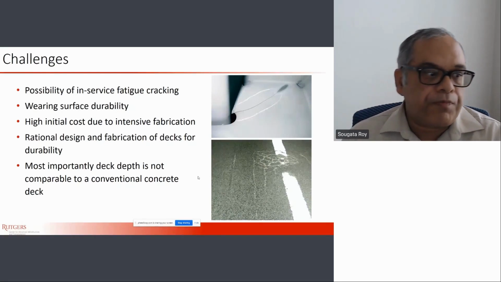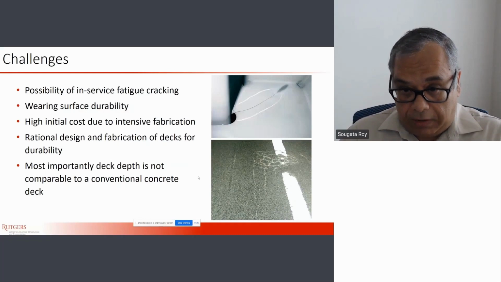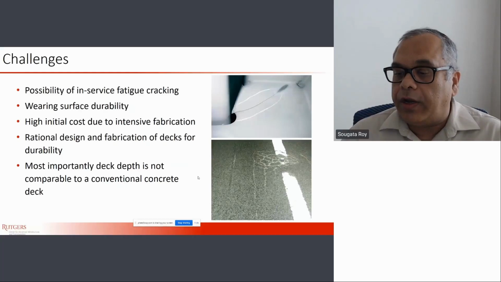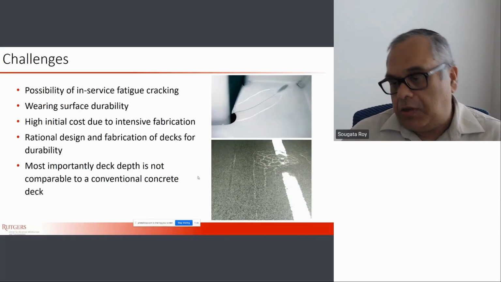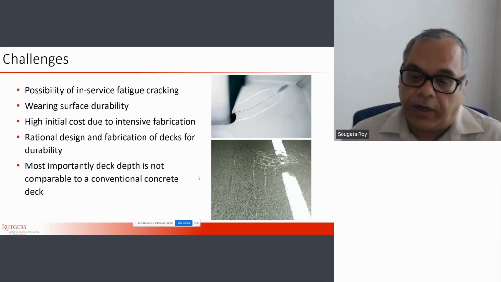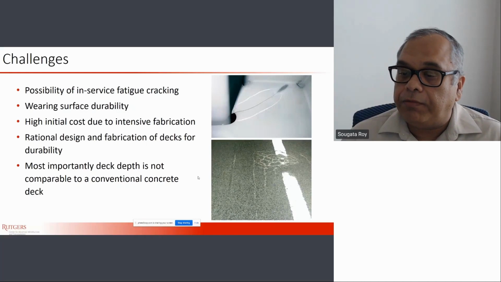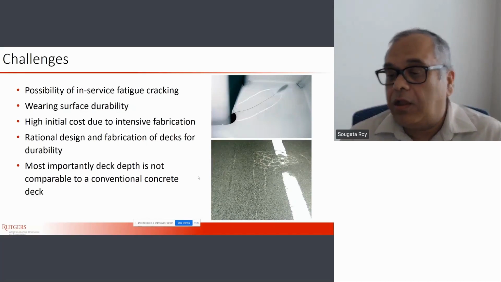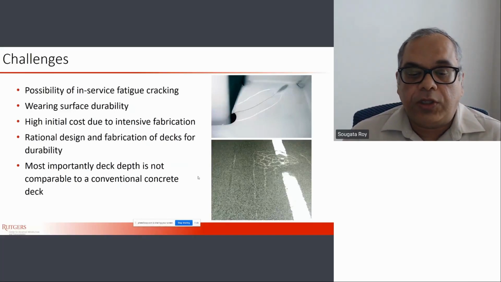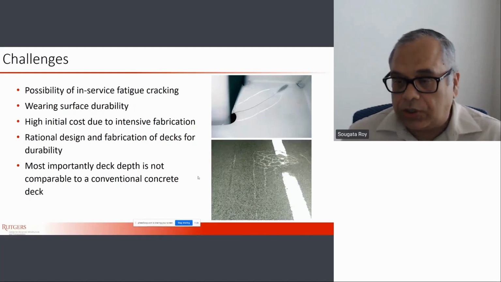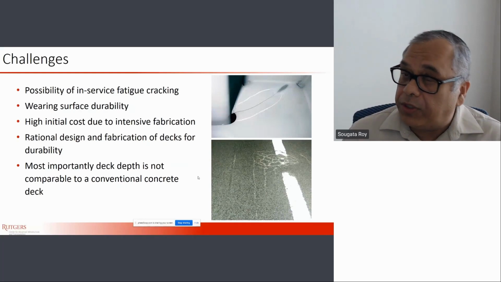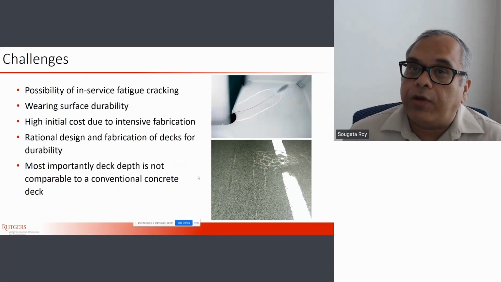Most importantly, if you want to use an orthotropic deck for the replacement of a traditional concrete deck, there is a big mismatch in depth, because traditional concrete decks are typically 8 to 10 inches in thickness, whereas for orthotropic decks the stiffener itself is about 12 inches, and then the overall depth, including floor beams and all that, might be much bigger. So there is a challenge with using an orthotropic deck as a solution for the goal we are trying to address for the US bridge infrastructure, which is coming up with a lightweight and durable deck form.